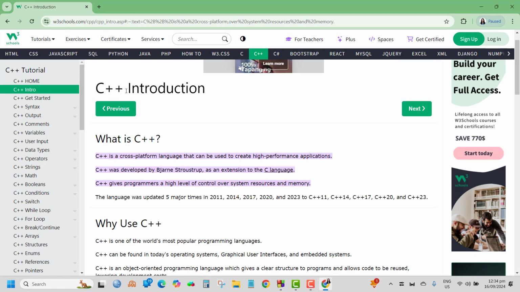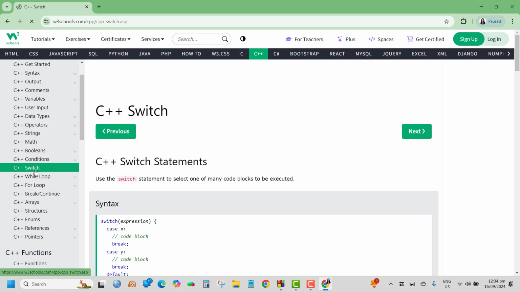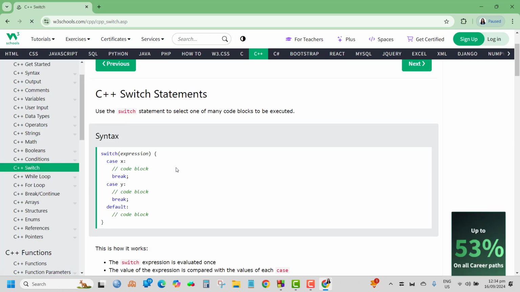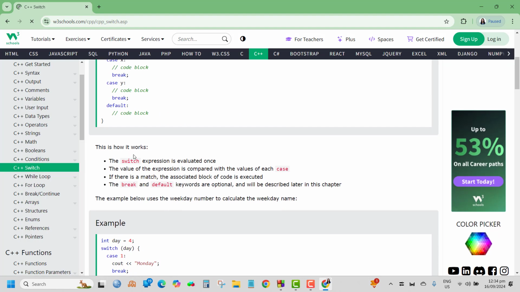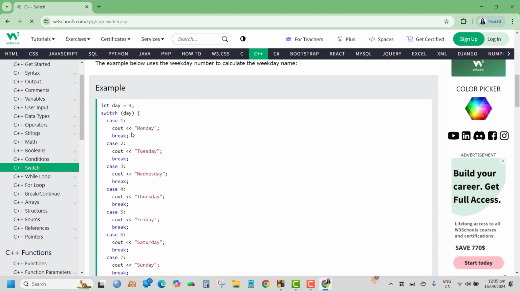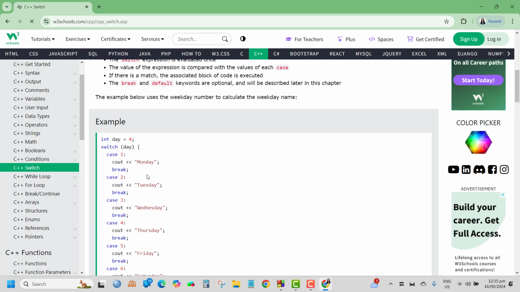What does the switch case statement do? By the way, a good thing for programming now is that we have a lot of online resources. This is the syntax of switch case, the template of it. Switch expression, case. This is actually being used for, for example, a character or an integer. Say for example, case 1, Monday, up to 5, and Sunday, for example.